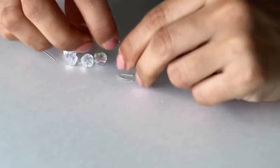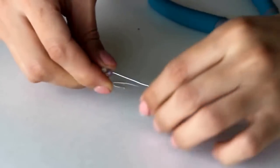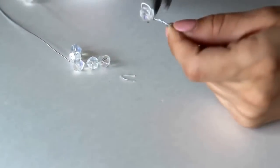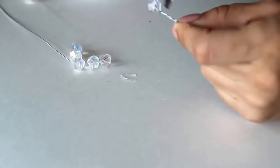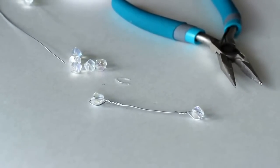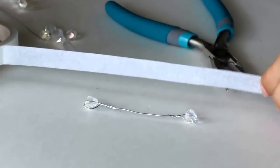From here, just simply bend the wire over the crystal and twist it around the other wire so the crystal doesn't slide off. You should end up with these double-ended crystal pieces. Then just like before, to get rid of the metal, we wrap it with floral tape. And make sure you use your pliers to hold it down to make the wrapping easier.